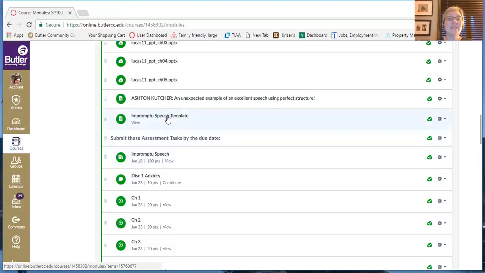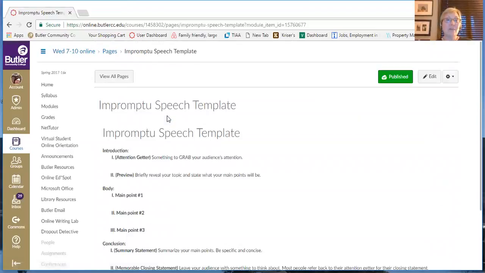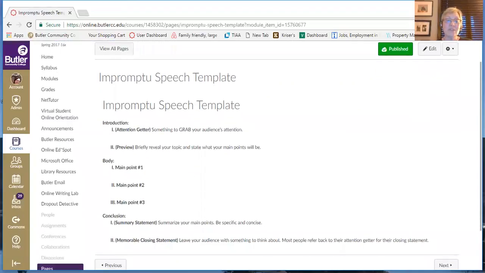All right. The template is basically an outline sheet. I would encourage you to print this out because on the night of your impromptu speeches, you will all be writing these little impromptus. You'll have 3 minutes to write them, and you'll have 3 minutes to give them. It's called impromptu for a reason. Impromptu means with little or no preparation. And there's no way to prepare except print out this template and have it handy so you can jot your notes on here. It'll also remind you of the organization that's required in your speeches.